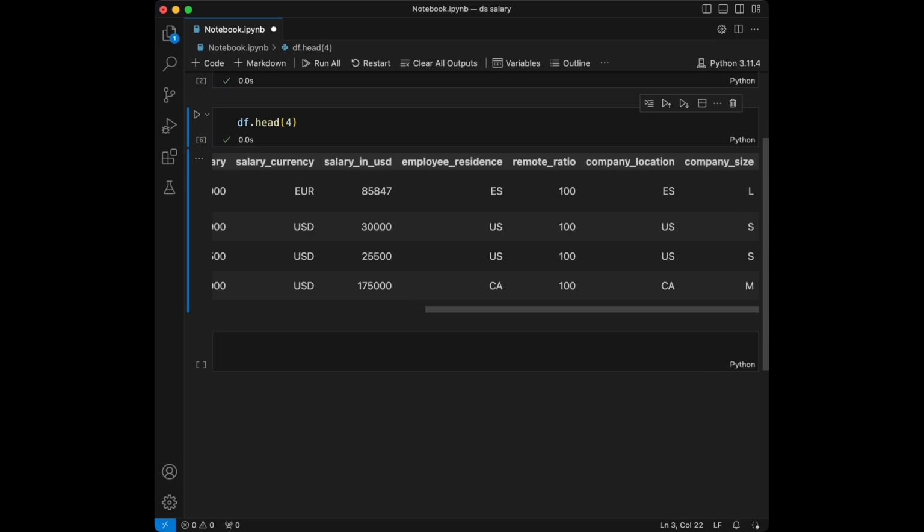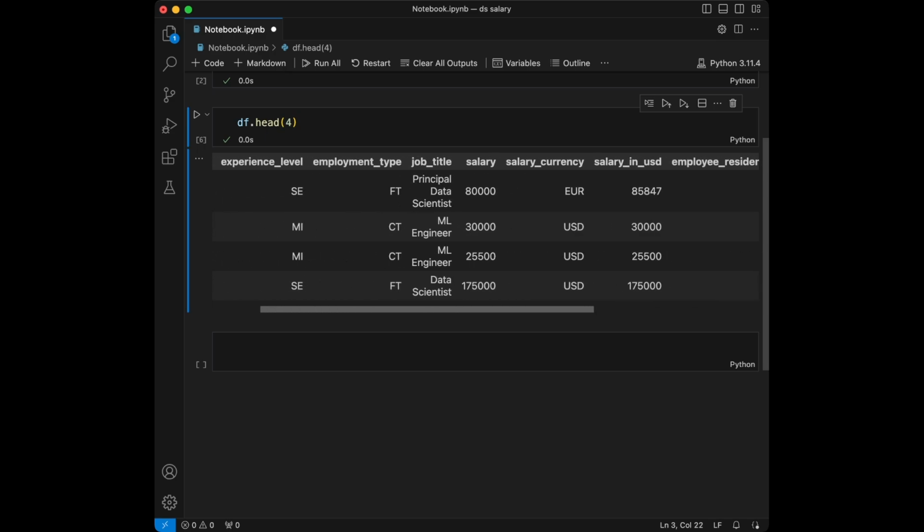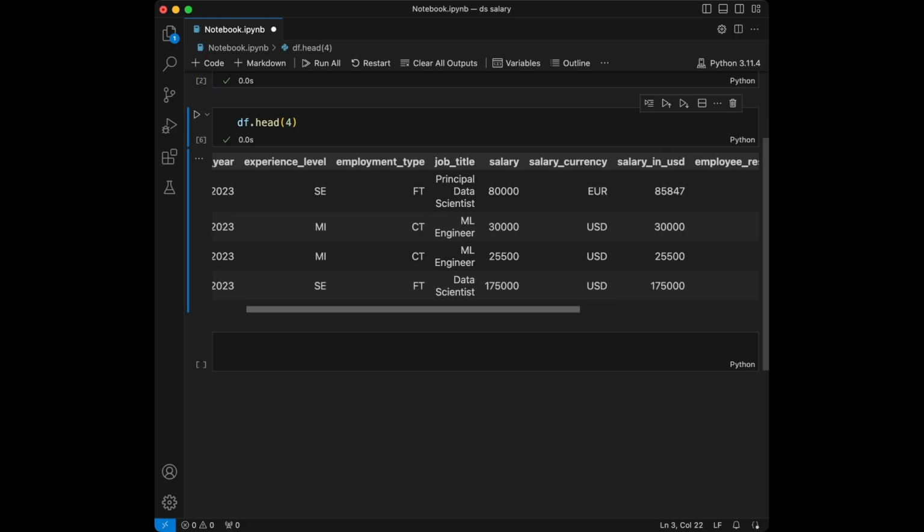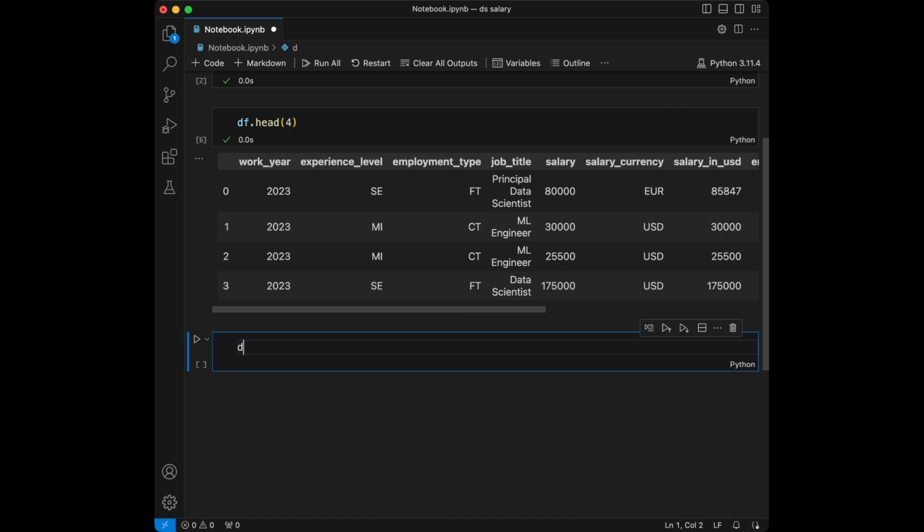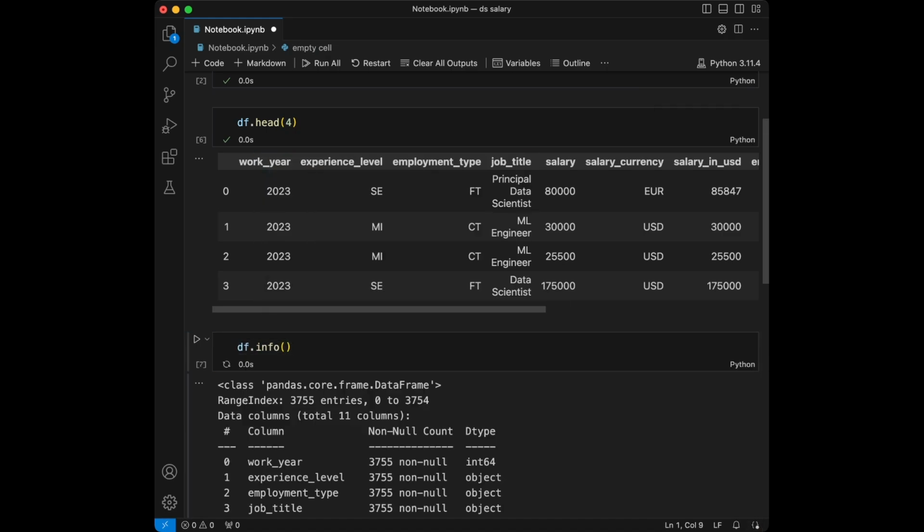We can see the company location and company size. I think company size is a classification based on the employee count, and the dataset seems great. We are going to try to predict this salary here. So we can code this as a regression problem. Great. So let's get an overview of the dataset using df.info.